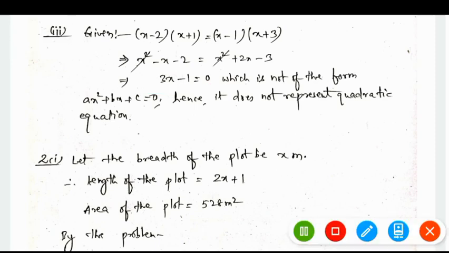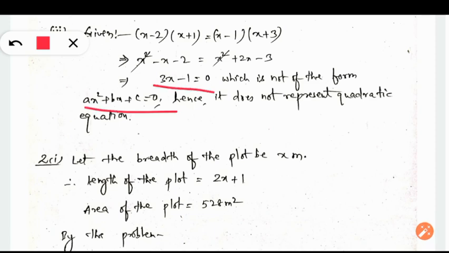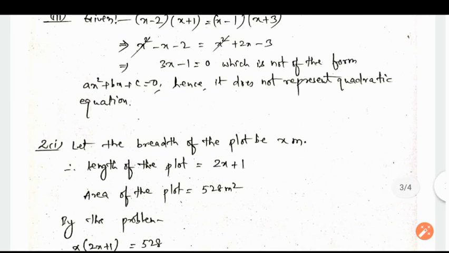If I convert 3x minus 1 in this form, then I need to write 0 into x square. But as I told you, a can never be 0. Otherwise, if it becomes 0, that equation will no longer remain quadratic. That is why for this we can't write like that, which I have written in the previous question, 0 into x. We can write that, because as I told you, b and c can take any real values, even 0 also, but a can take any real values except 0. That is why.